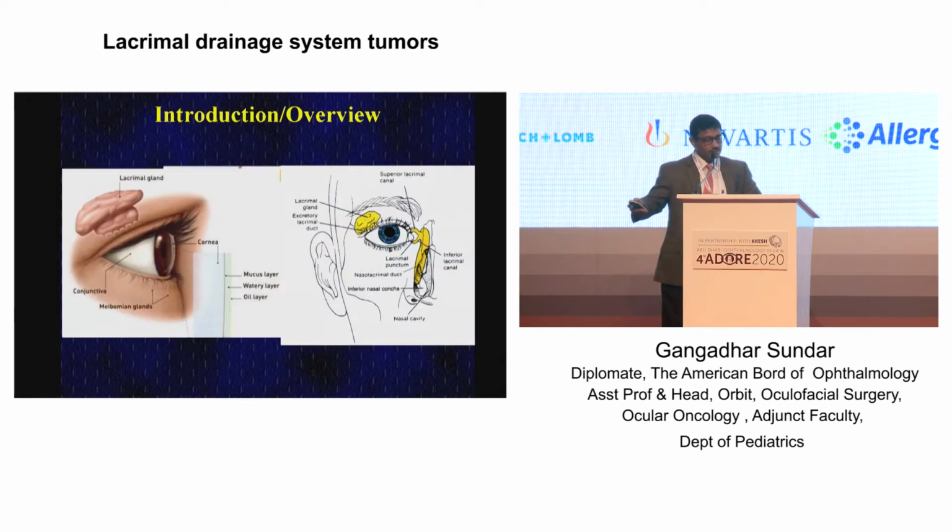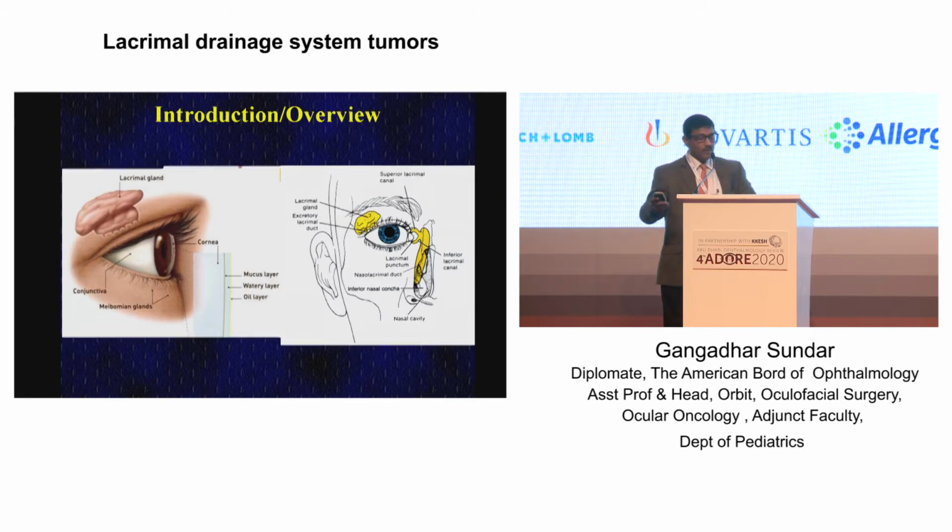And when you talk about the lacrimal system, I have patients and residents who come and say, oh, this guy has got a lacrimal pathology. But what lacrimal pathology are you talking about? Are you talking about a secretory pathology, or are you talking about a drainage system pathology? And there's actually something in between. That's where the ocular surface comes in, which David has beautifully taught us how to be a proper ophthalmologist. You don't have to be a dacryologist to evaluate these patients.